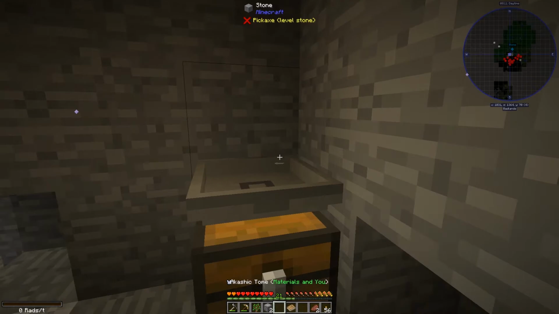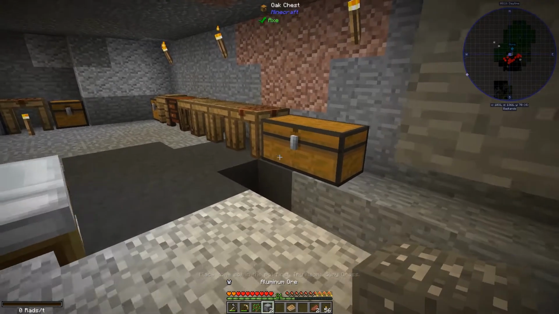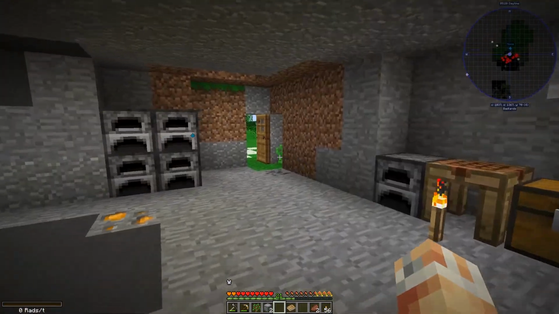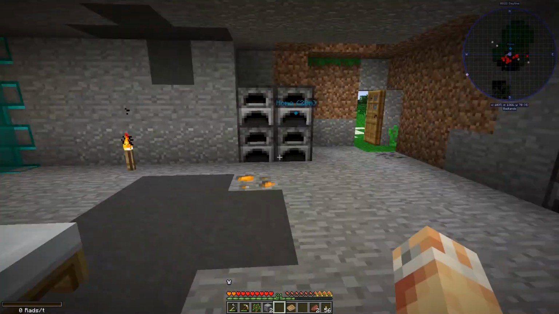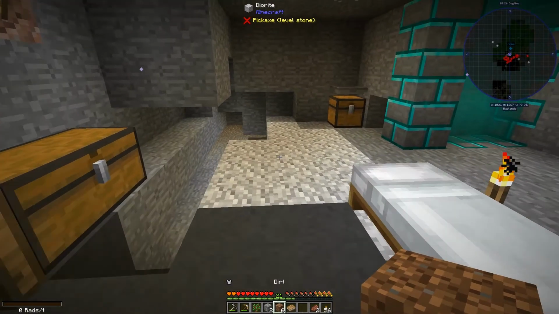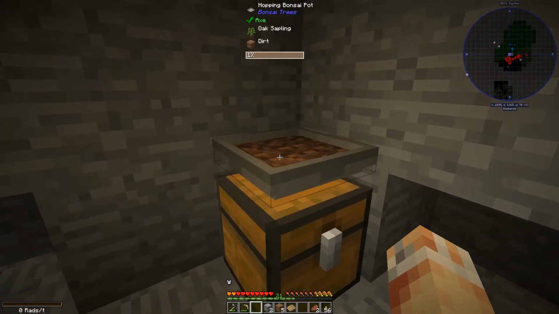Hopping bonsai pot, and I assume place some soil in the pot first. Try magma slimy. What? Okay, this may be a little more complicated than I thought, but I'm going to just try. It says some soil, so I'm going to see what happens if I just put soil in. Okay.